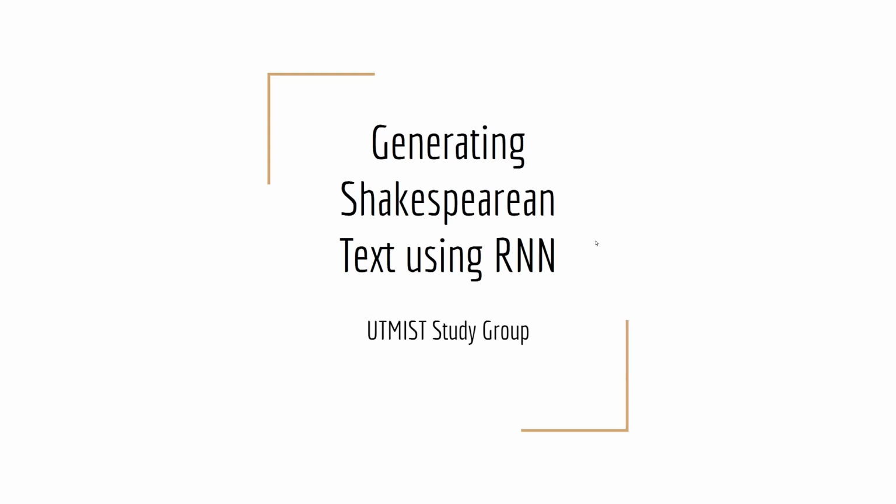And this is a kind of network where you learn sequences because of how it's designed. The problem we'll be looking at today is generating Shakespearean text. At the end, we'll train the model so that it'll write like Shakespeare, which should be pretty interesting. Let's move on to the next slide.